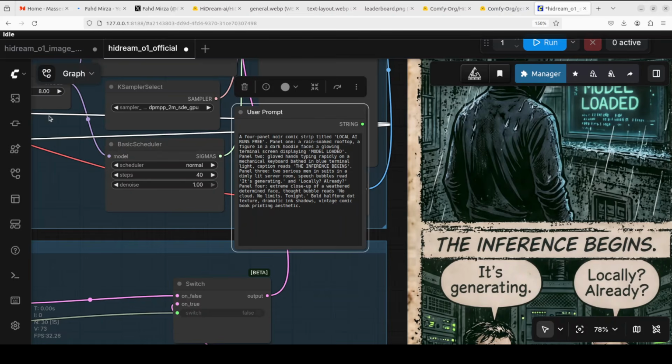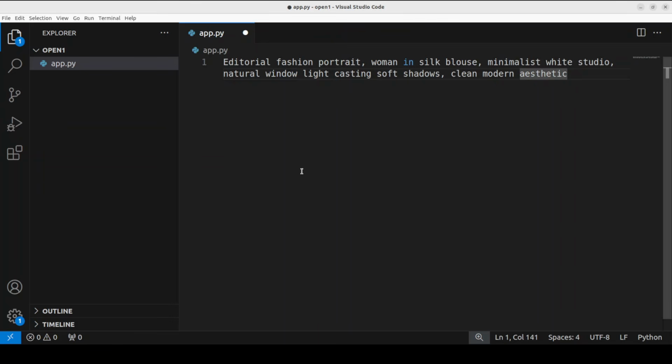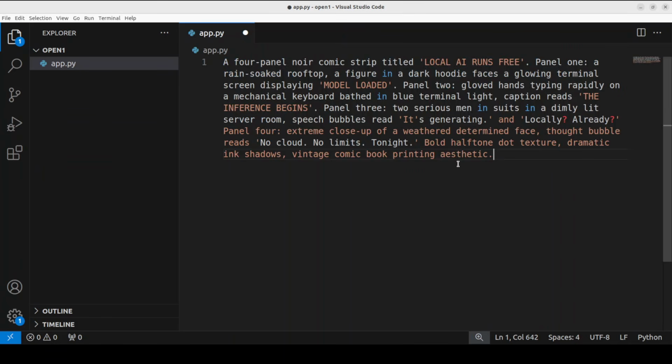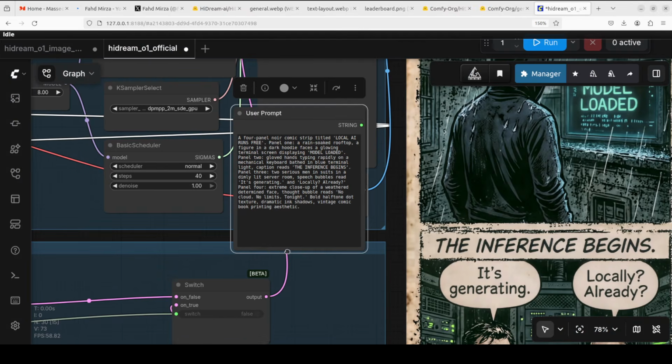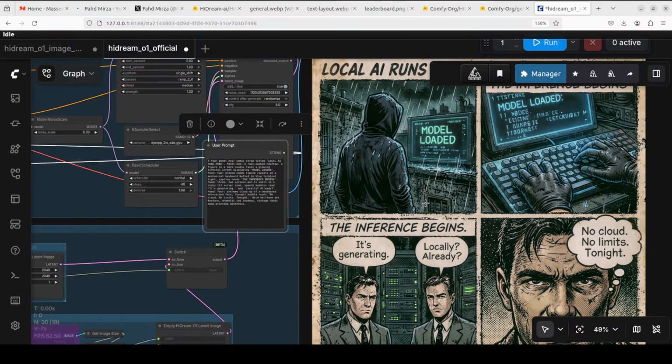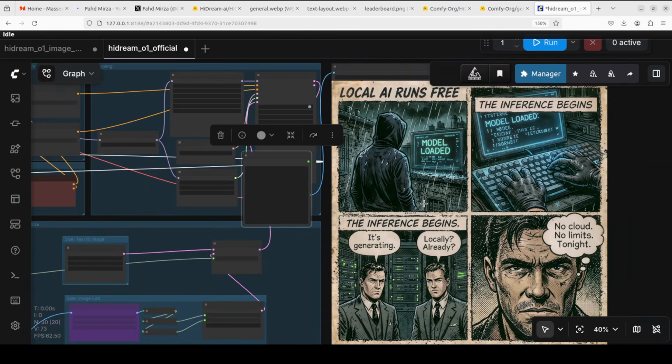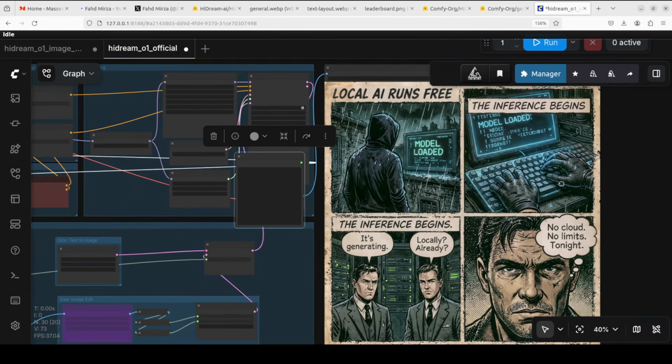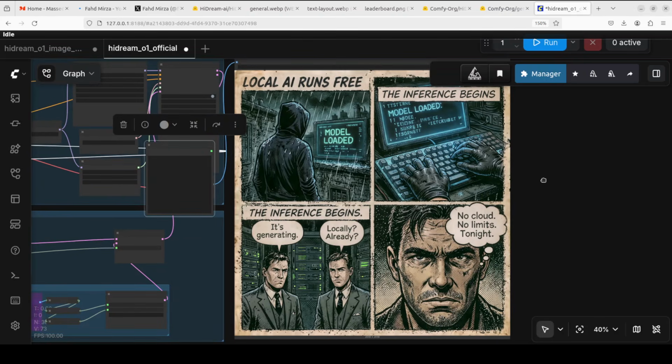Meanwhile, you can see that I will also paste this prompt here so that you can see it in big. So this is a prompt which I ran, where I have asked it to generate a comic strip with a few titles and stuff, and you can see that it has done exactly that. I will just make it a bit smaller so that you can see. I'm just using my mouse wheel to reduce the size. So there you go.